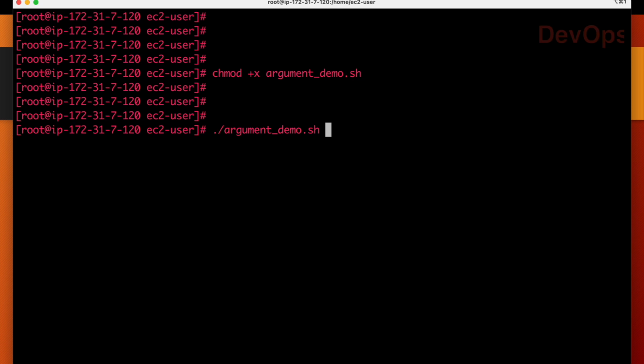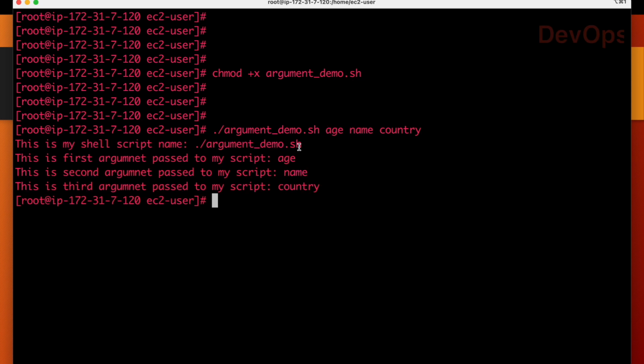I am typing age, name, country, three different positional parameters we are passing. Now let us run. See, the first is, this is my shell script name, and you are getting the actual script name here.